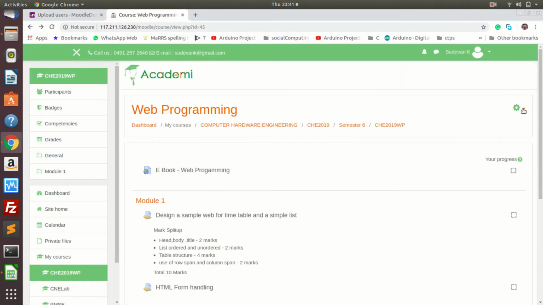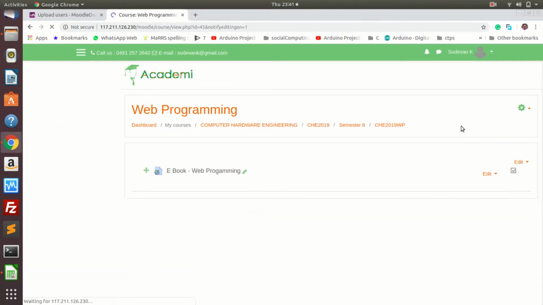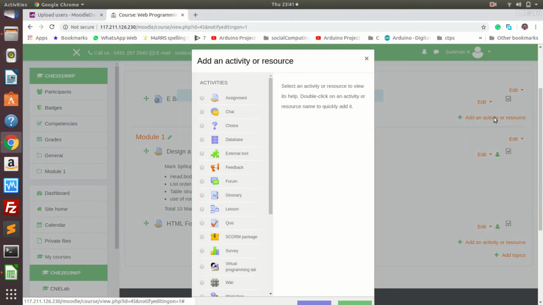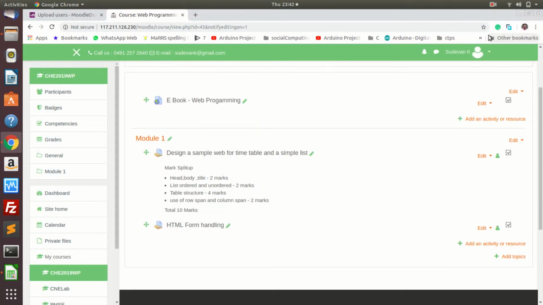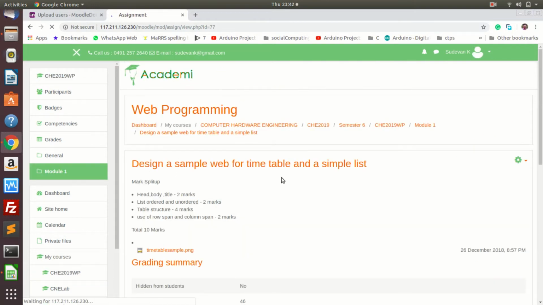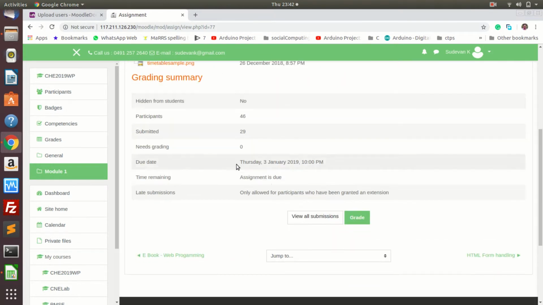To add a new category or new activity, you have to turn editing on, then you can add activities or resources. These are the activities you have. This is one assignment I gave to students. The mark split up also we can define for the assignments.